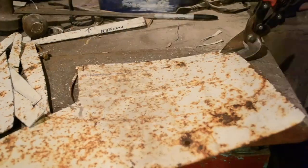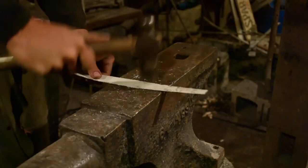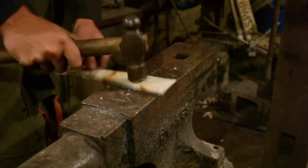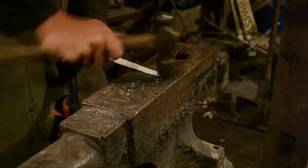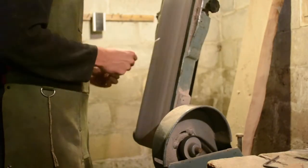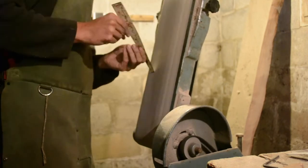Well, I reckon you've seen enough of this. Let's move on to something more interesting, like flattening. Fascinating stuff, this. Alright, that's enough of that. Back to the grinder to take off all the rough edges. Yet another fascinating step.